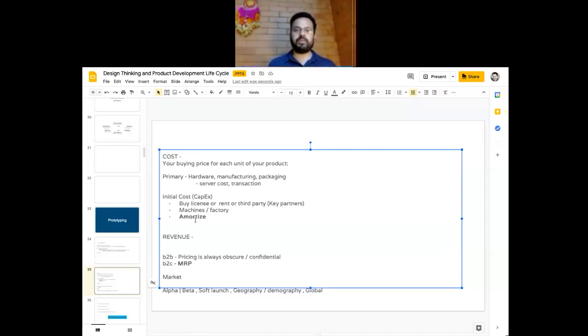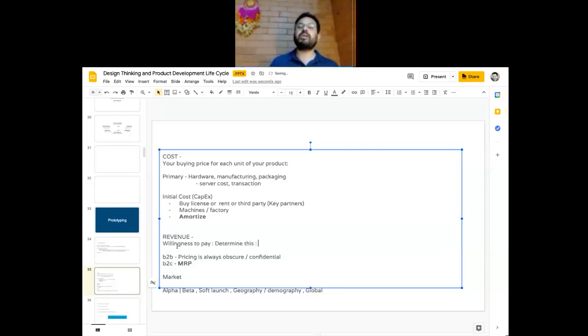At that stage, if you have invested say 10 lakh rupees, you can't go and say I'm going to sell only 5 products, a phone or a pen, and charge 2 lakh rupees for each pen. That's not going to work. So there is a certain market-driven cost. How much are they willing to pay? That's the revenue. So willingness to pay. You go and determine this.